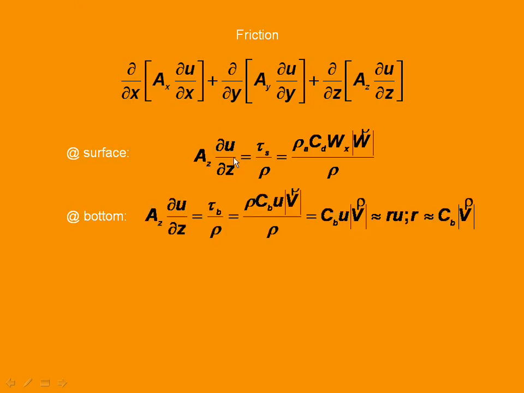We also use a bottom stress. Notice that I've tried to differentiate the surface stress as tau sub s from the bottom stress, which is tau sub b. Now tau sub b is approximated by the density of the water, not the density of the air. What's the density of the water, we said? Fresh water, what's 1,000 what? Kilograms per cubic meter, right? It literally weighs a ton. A cubic meter of water weighs a ton.